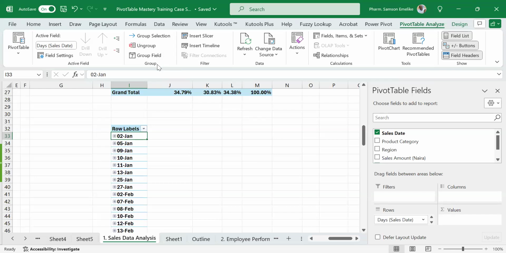Can you see it, sir? I should look for what, sir? This grouping. Yes, on group. I've actually grouped now. I've grouped into quarter 1, quarter 2, and quarter 3. So you've seen it. Yes, sir.